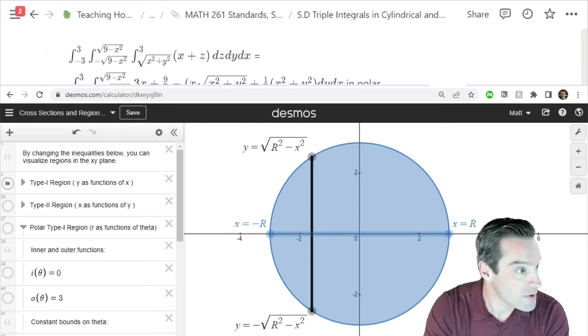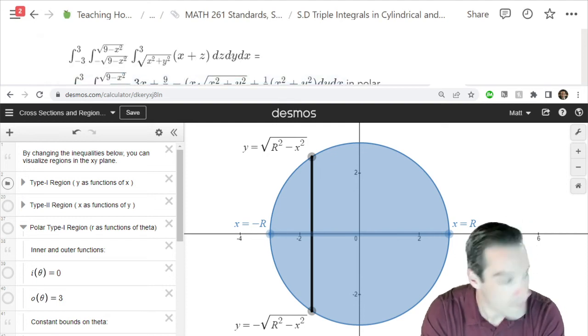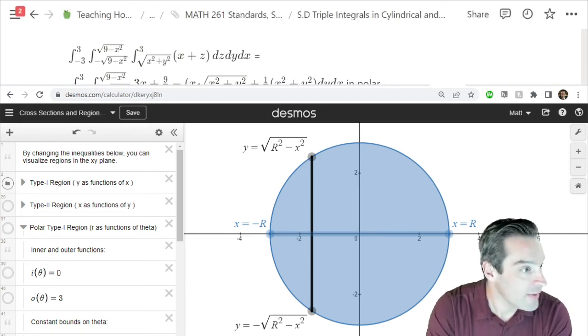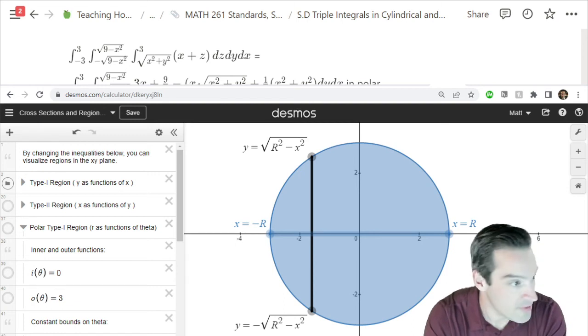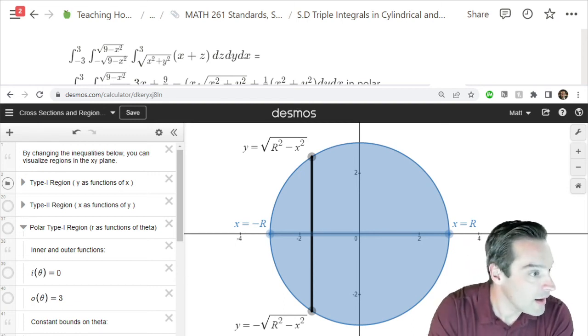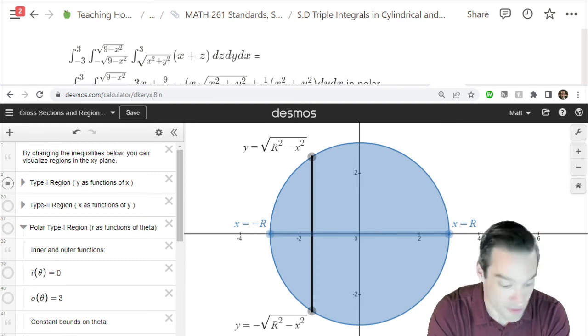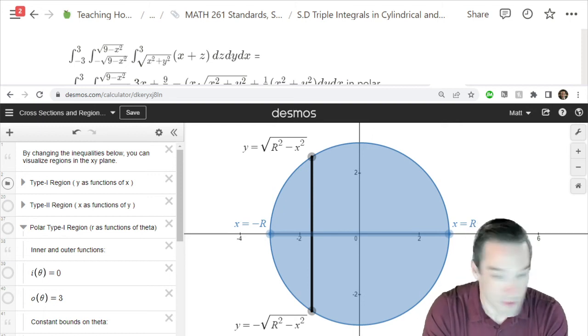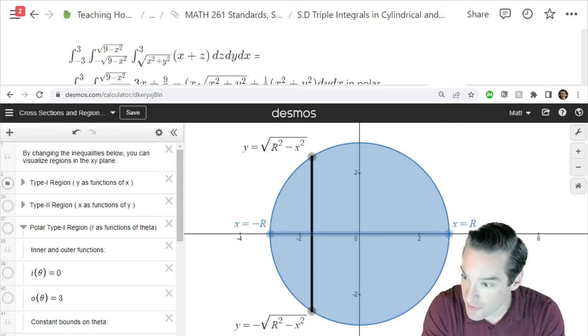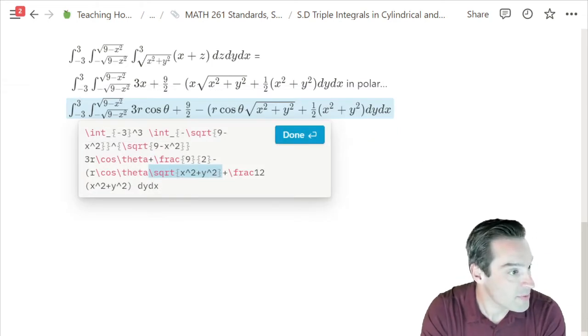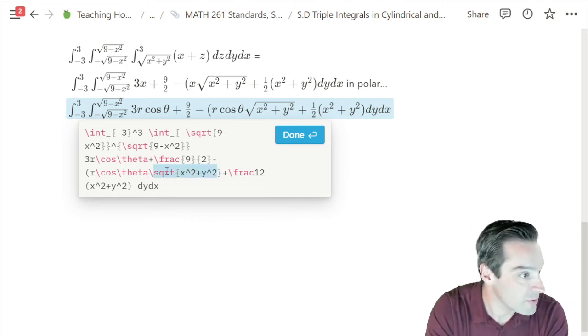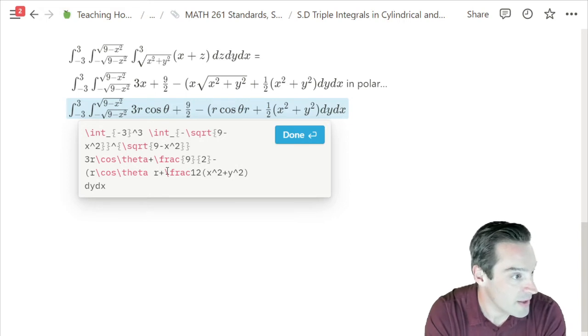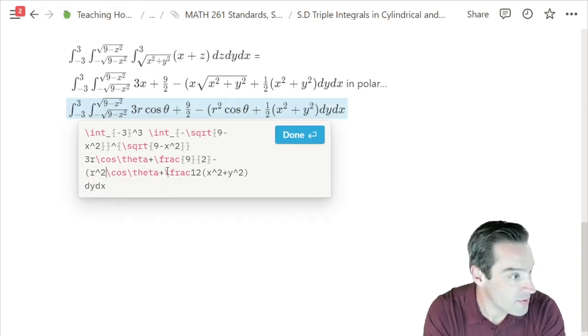if we do a polar coordinate conversion on this, then the integrand, let's just copy this down here. The integrand is going to turn into 3x is going to be 3r cosine theta. X, again, in front of that radical, is going to turn into an r cosine theta. But then the square root of x squared plus y squared, I'm realizing now you can't quite see what I'm doing, so let me just uncover what I'm doing here for a second. The square root of x squared plus y squared is going to just turn into a single r, which is always a nice thing to get rid of a square root of a sum anytime that we're trying to do integration. And so that just becomes r squared cosine theta right there.